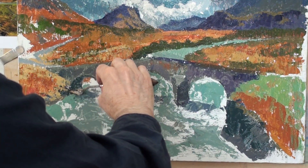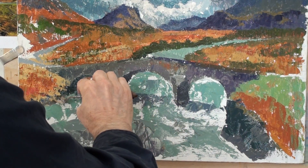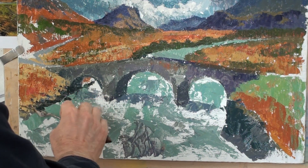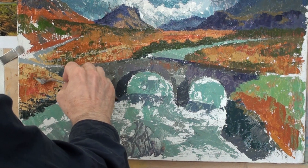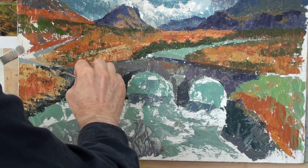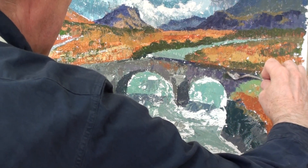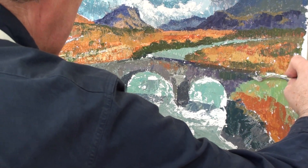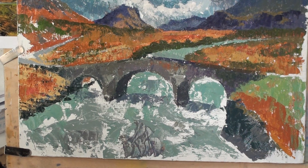Darker colour at the foot of the bridge, a bit of darker colour along the edge of the riverbank. Here are the stones — all along here, they've got a little bit of dark in them. A bit of boulder or stone in the back area. This is a dark mix of ultramarine, ochre and crimson. The foot of that bridge is darker and there are stones alongside the road. Something similar is happening over here — this is quite dark on the edge of the bridge.